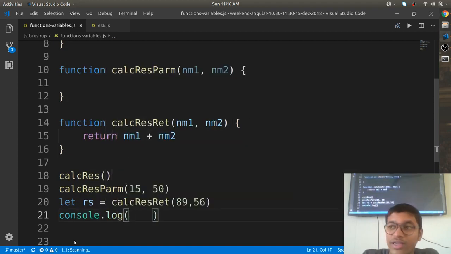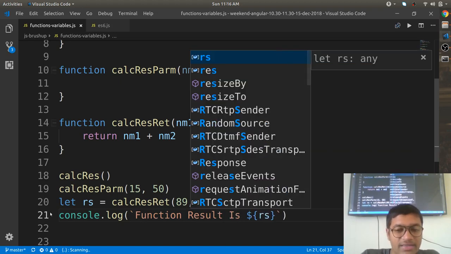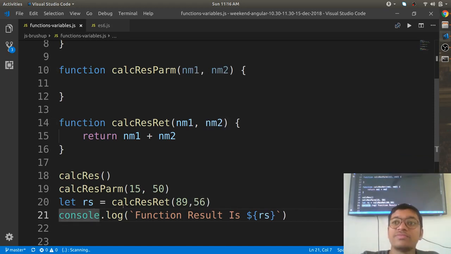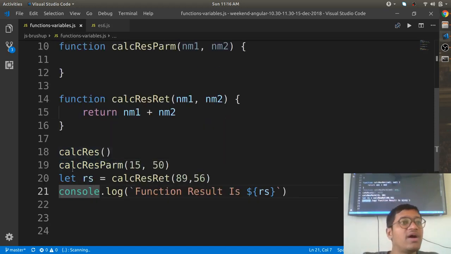What you can say? Function result is dollar and rs. Calc result, calc param.